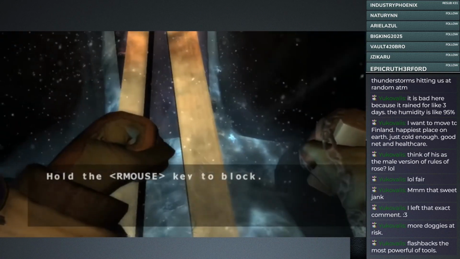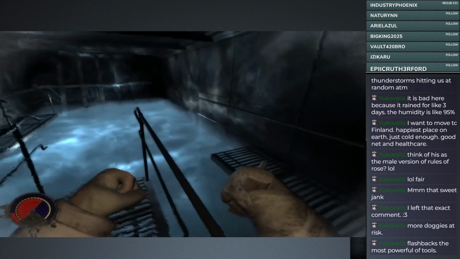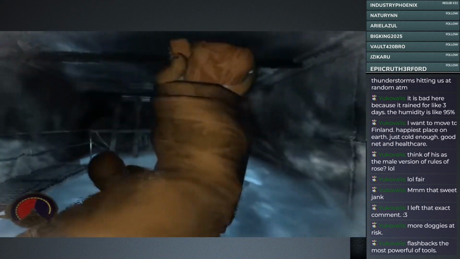Hold the R mouse key to block. Oh, thanks, I guess. I learned pretty quickly that blocking only reduces damage after everything it's telling me is taken, and that the best course of action when in a melee fight, or any fight really, is to stagger the enemies when they're about to attack.